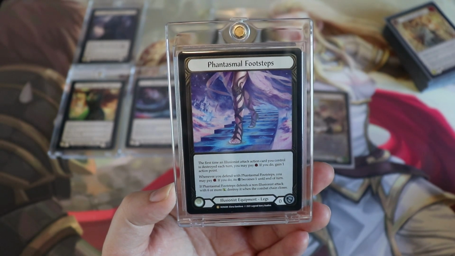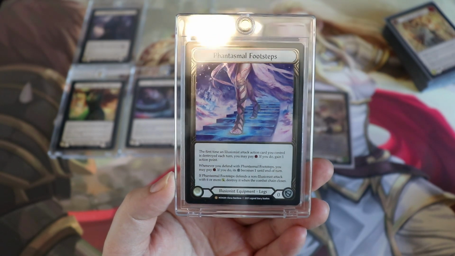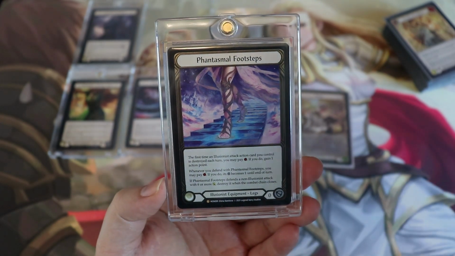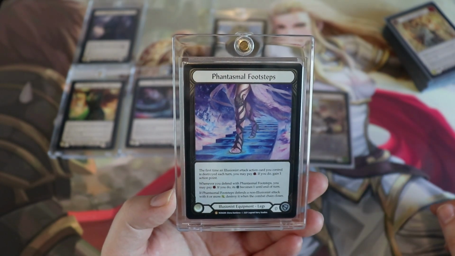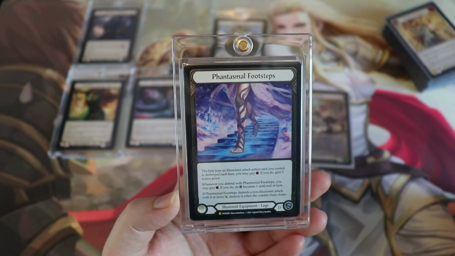It is a legendary, and it says, the first time an Illusionist attack action you control is destroyed each turn, you may pay a resource. If you do, gain 1 action point. So this is insurance on our big angels being destroyed, and then we can spend a resource and gain an action point and still be able to do what we want to do.